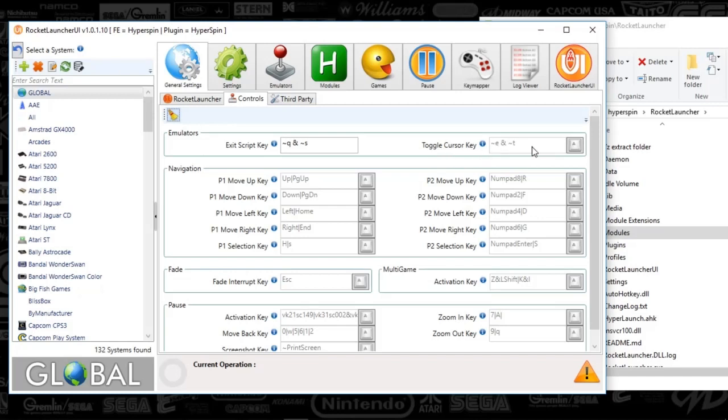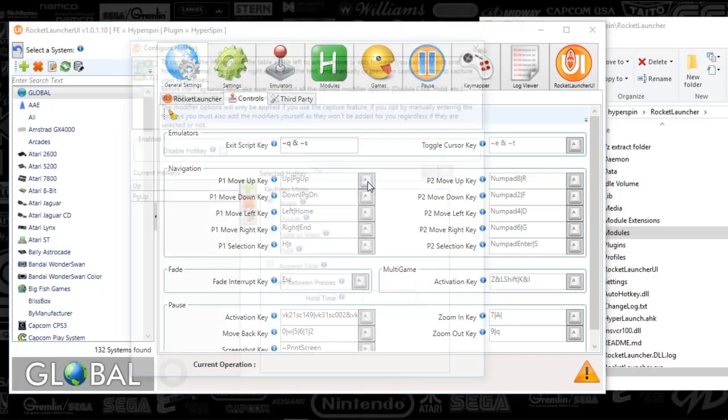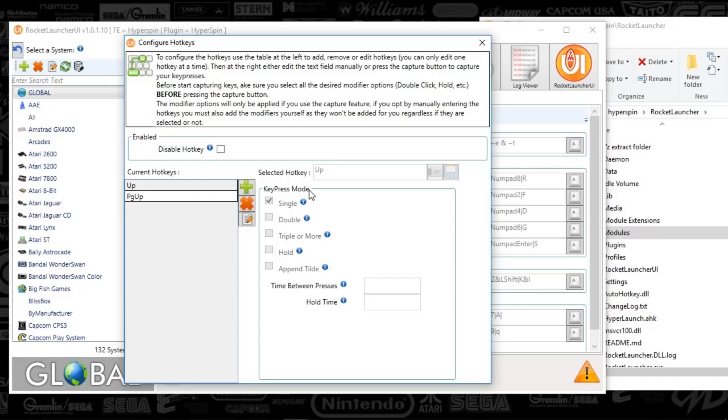Next, we've got toggle cursor. I've never used this. I tend to hide the cursor whenever I'm using Rocket Launcher. Navigation, so you're going to set these up. You're just going to push the little A button, and you're going to find this interface throughout this setup.